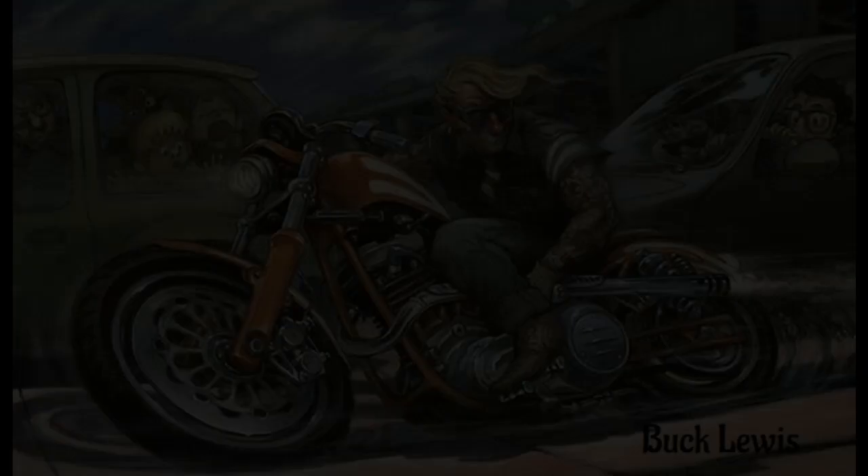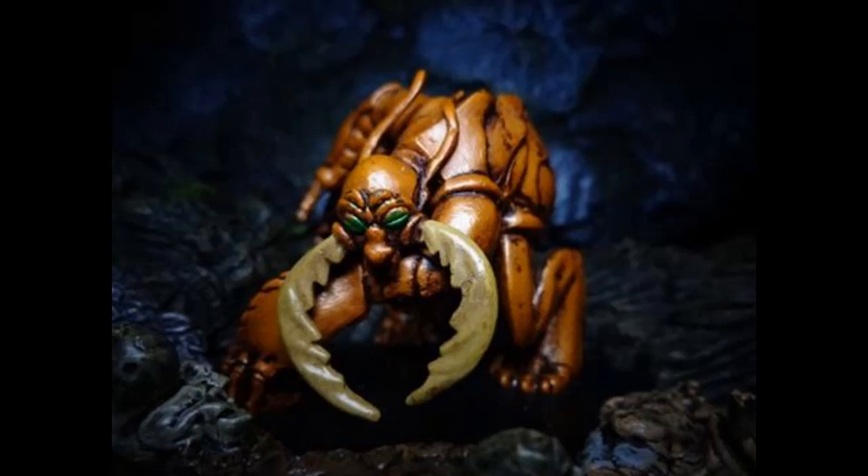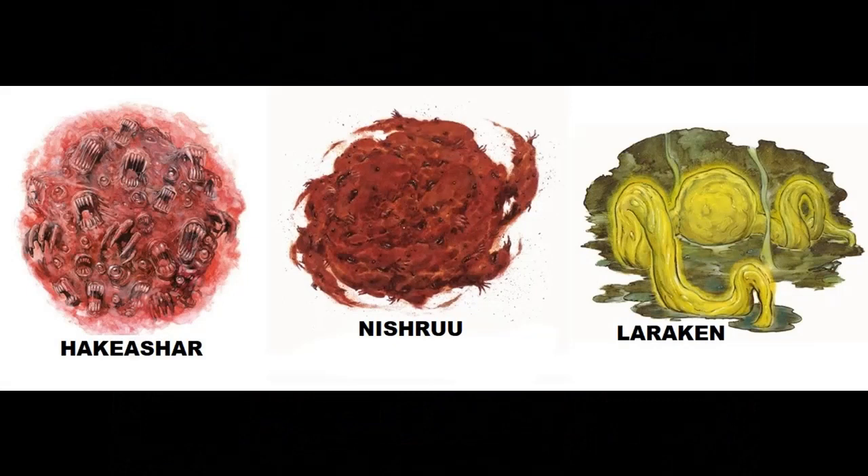Anyway, my first encounter with a Vodyanoi was when we hauled one onto the boat, fishing it out of the water with a net and lots of effort. I was left to my own devices with the thing, free to get a good look at it close up before it got hacked into for the valuable parts and tossed back into the water again. Although it's a story for another time, we were also very busy on the lookout for a larrikin which had got wind of my skill with spells and was now tailing after the boat. A Hakasha found in the old empires is a misty horror made of fangs and gore; its cousin the larrikin is instead a big yellow blob with two yellow tentacles.